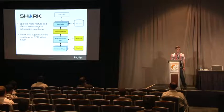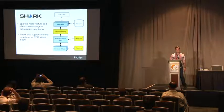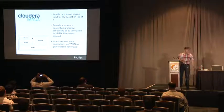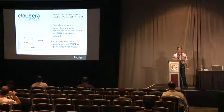The big thing that Spark has as well are the resilient distributed data sets. And so it's possible to cache tables in memory, basically, on your nodes. With HDFS supporting in-memory caching, that's going to become less of a selling point, I think, as well. All right. So those are the two directed acyclic graph, the DAG on Yarn, kind of approaches.